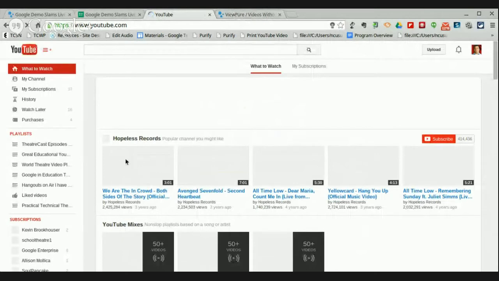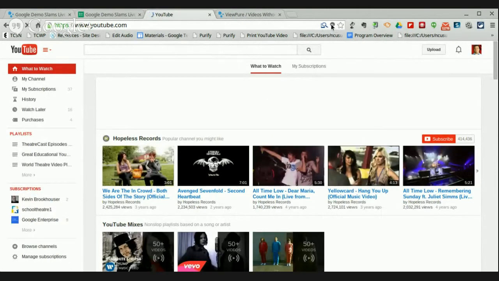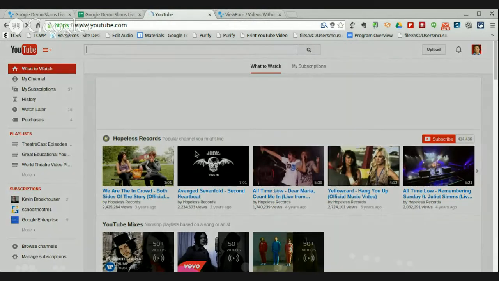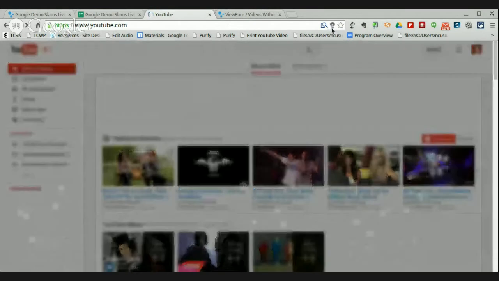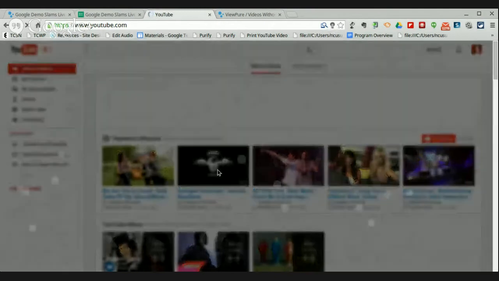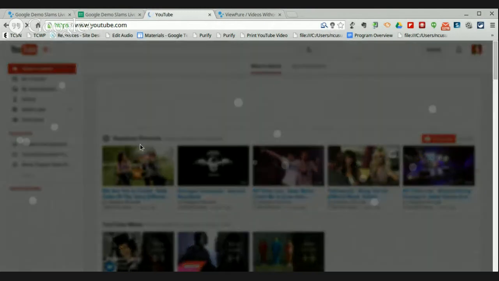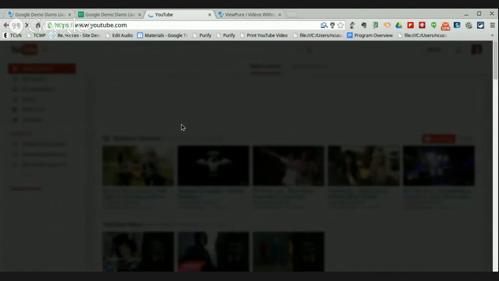So if I go in here, that's a Google extension, which gives you very similar properties and a little bit more choices. You click turn off the lights, and then it takes your screen to black, as it's doing for me now.